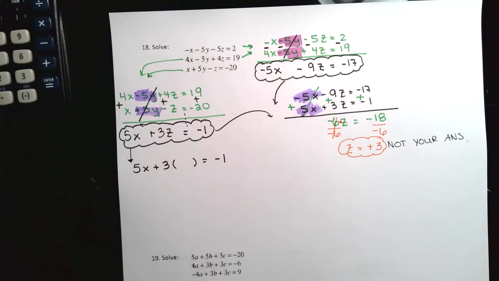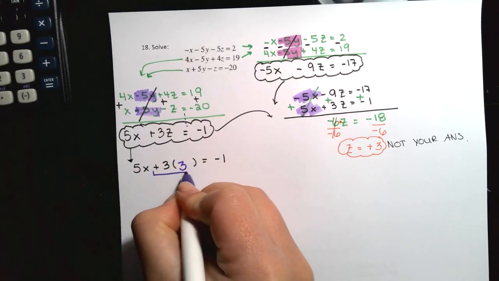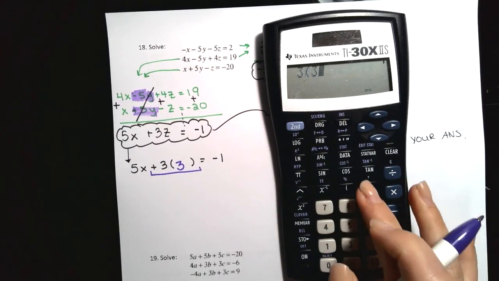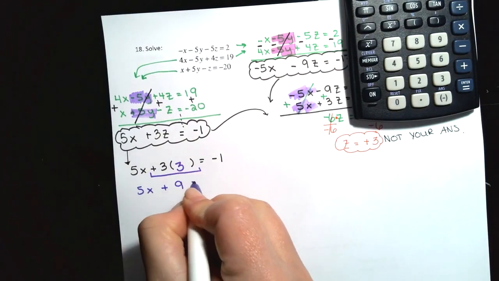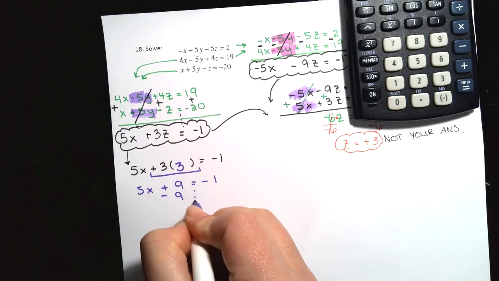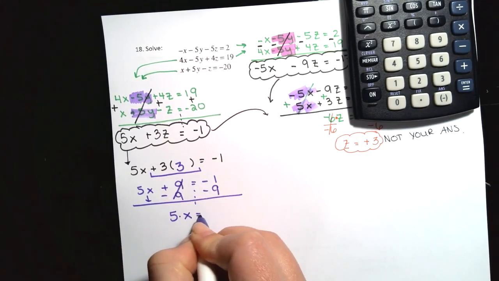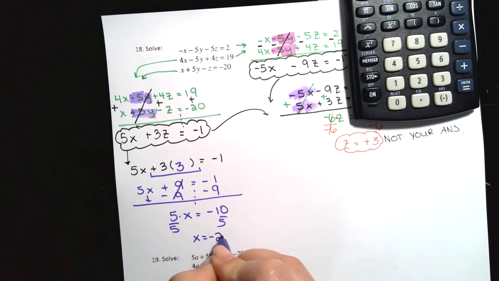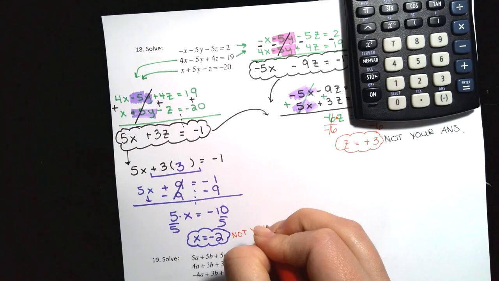And I'm going to now solve for my other variable, which is x. Be careful when you type this into the calculator. Make sure that you're taking symbols. If it's positive, take the positive. If it's negative, take the negative. So we get a positive 9 here. 5x plus 9 is equal to negative 1. Subtract 9 both sides. 5 times x is equal to negative 10. Divided by 5, divided by 5, x is equal to negative 2. This is not a dotted line. This is a thinking bubble because this is not your answer.